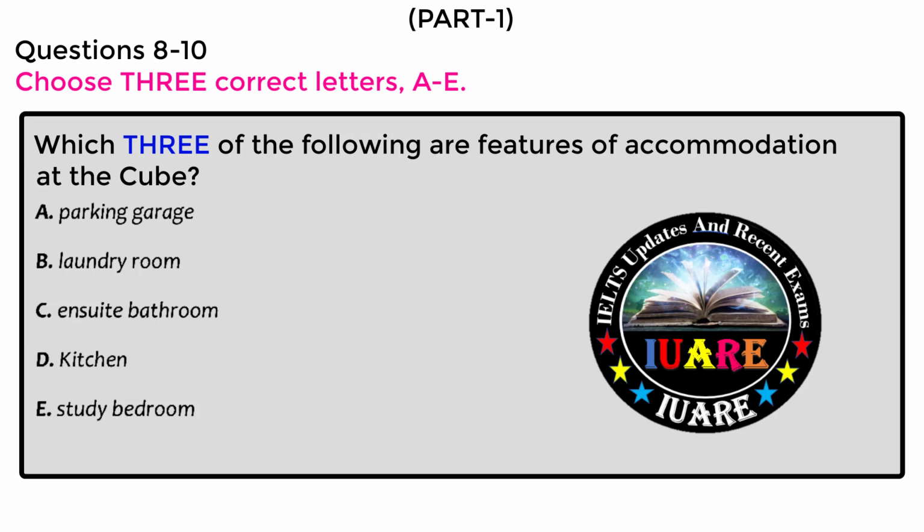So, the Cube is self-contained. How does that work? Well, basically, they're just like ordinary apartments. Each apartment has 1 or 2 study bedrooms with ensuite bathroom, a lounge and a kitchen. And what is the price of those? For the 1 bedroom, it is £180 per week, and for the 2 bedroom, it is £110 per week for each person. And can I choose who I share with? If you have a friend and you would like to share with them, of course, we can reserve a 2-bedroom apartment for you both. Otherwise, you just have to share with whoever else is there.